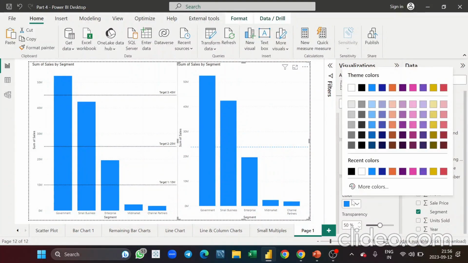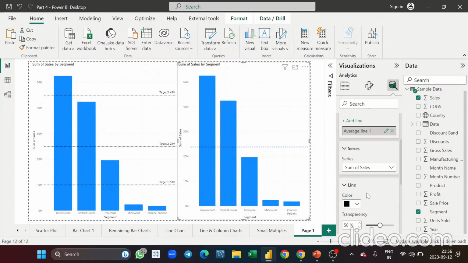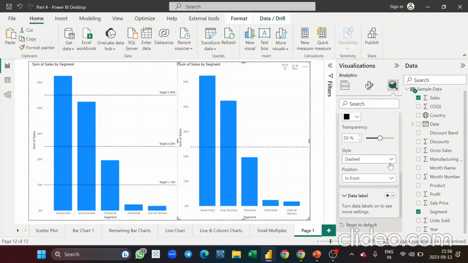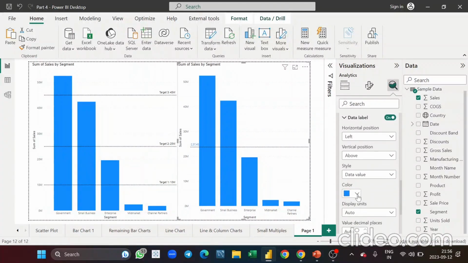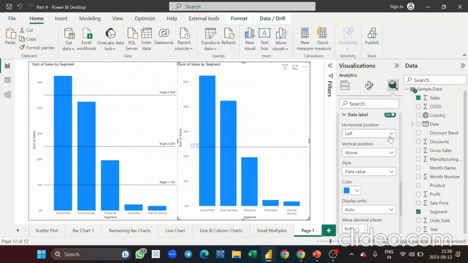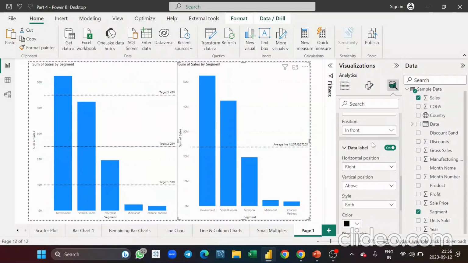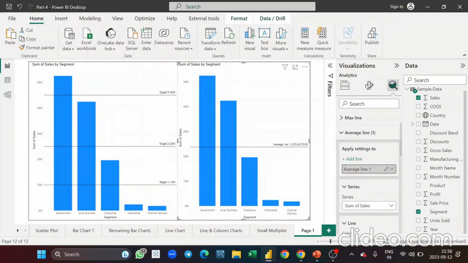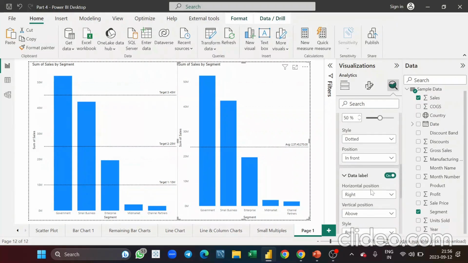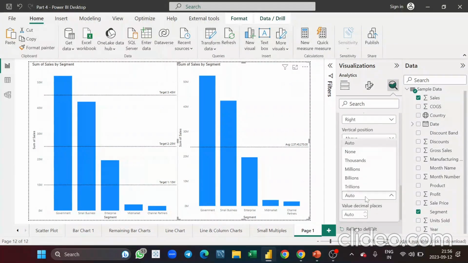Now let's just format it again, keep it black and dotted, turn on the label so you'll be able to see the value, make it to the right, color black, data value both. So I will just rename it as AVG, average, and we can display it in millions.